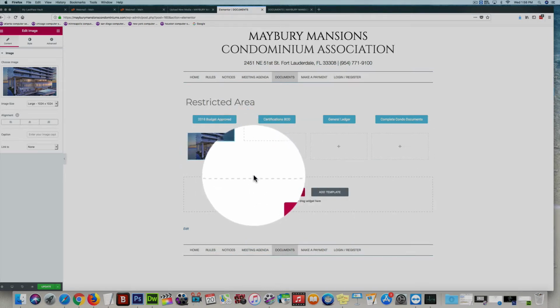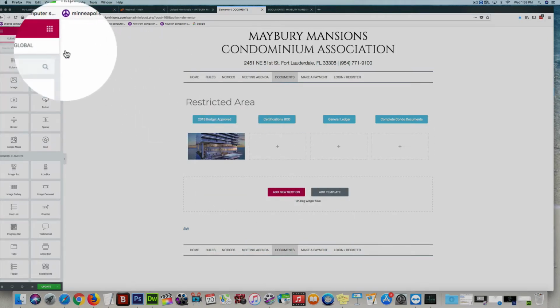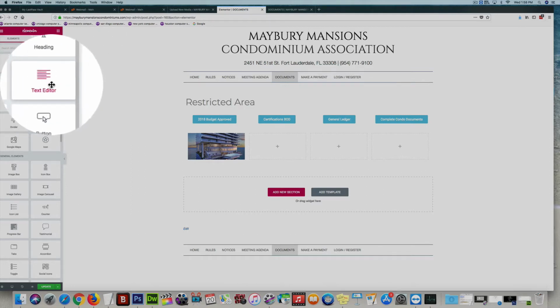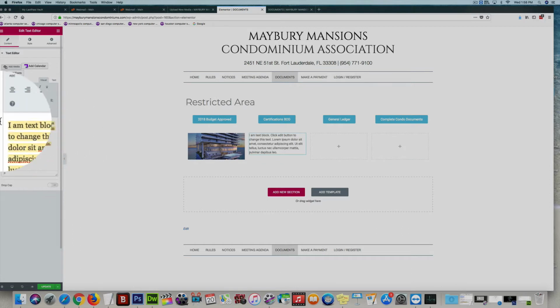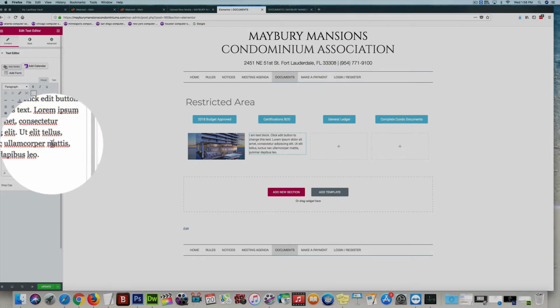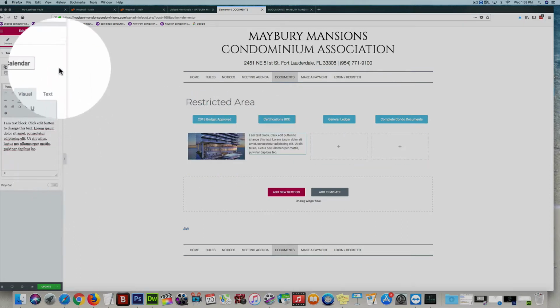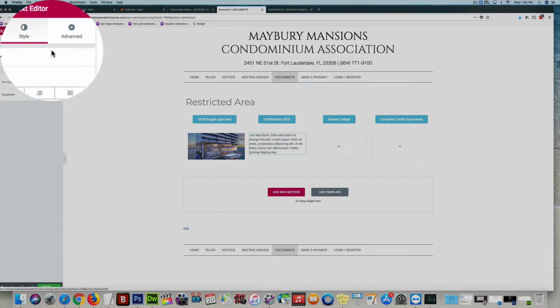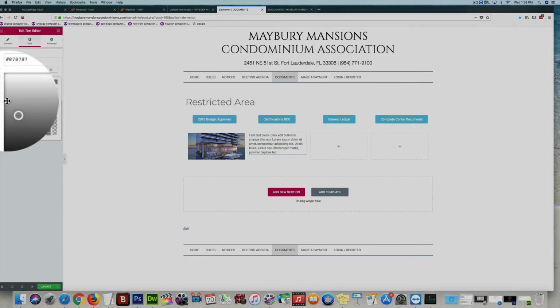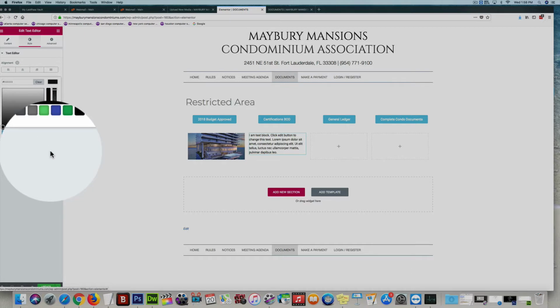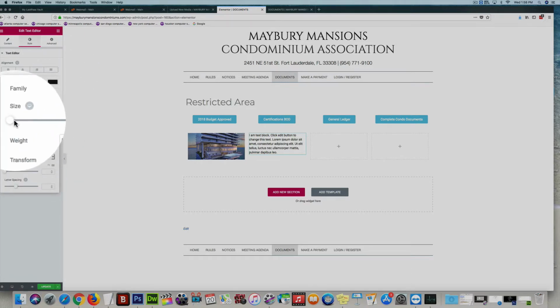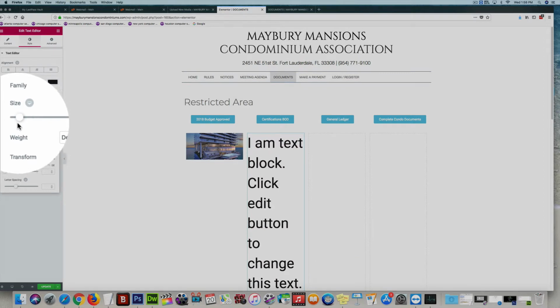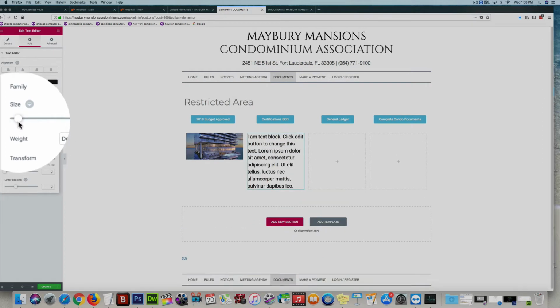This is a very simple editor. If you want to input some text, some content, text editor, you put it here. There's the text, and you make all the changes here. If you want to format this text, you click on Style. Here's the color of the text. Let's put it just black. Typography. Let me see the size of the text. You see? There you go.